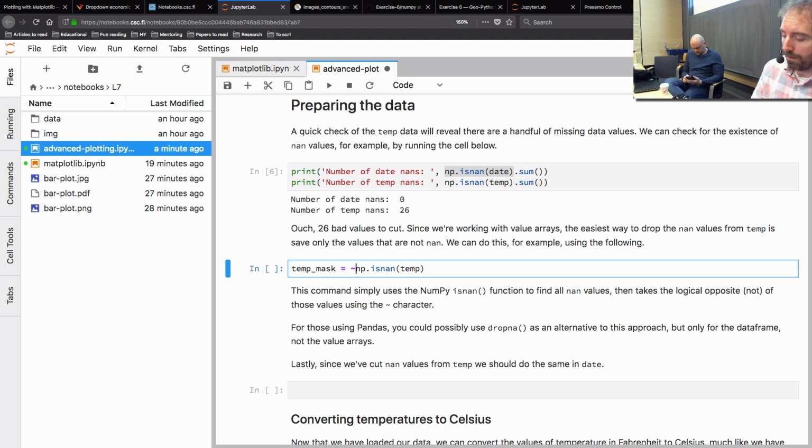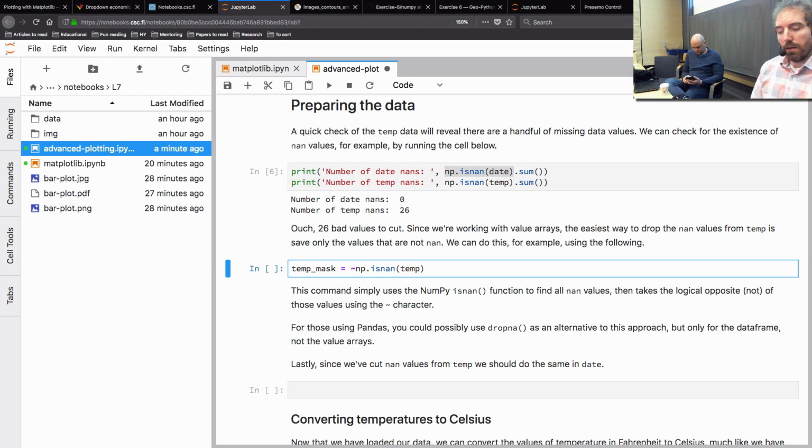For those who've sat in the NumPy lesson, you've probably already had to work your way through trying to find that character. On the Finnish keyboard, at least, it's going to be something like Alt, and then the character that's just to the left of the Enter key that has the little hat and the two dots on it sideways. At least on the keyboard that's down here, there is a little tilde character there. So you have to press Alt and then that key to get the tilde to appear. It's easier on some other keyboards.